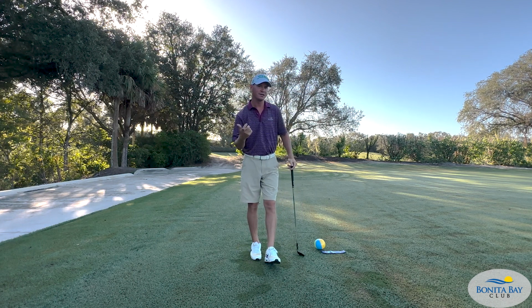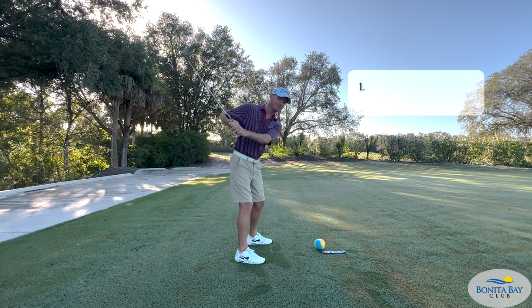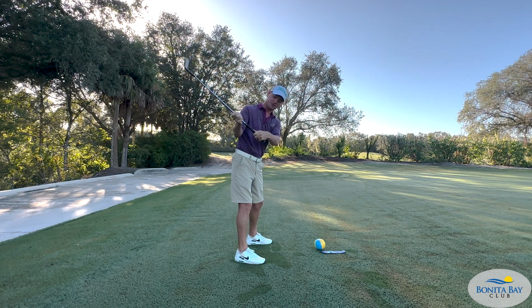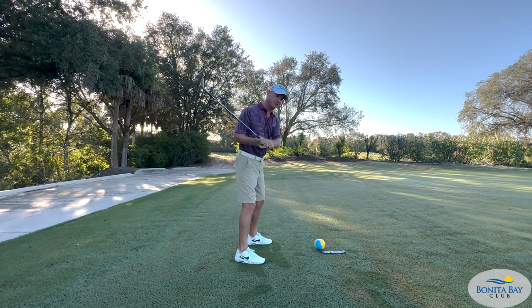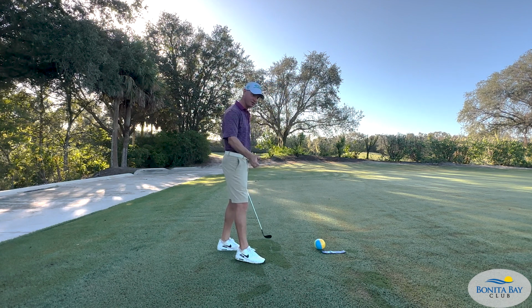Let's just say that I said that you can keep the elbow there. What are a few key things that we can potentially use to our advantage? Number one, if we're going to do this with our trail arm, we need to strengthen our grip, because the club face does get a little bit open in this position. So take your lead hand and just slightly turn it to the right for a right-handed golfer. For a left-handed golfer, turn that top hand, the right hand, a little bit to the left. That'll help us square the face up.